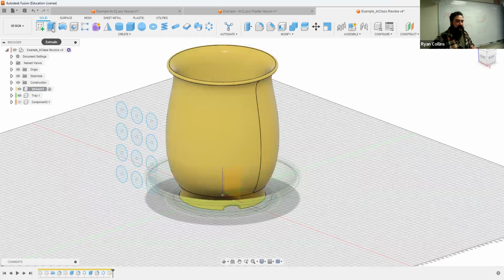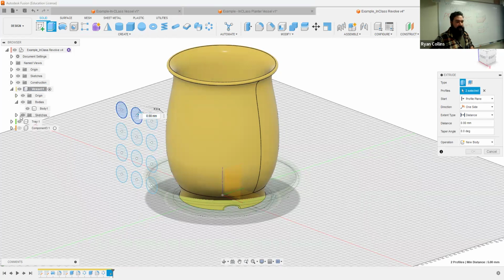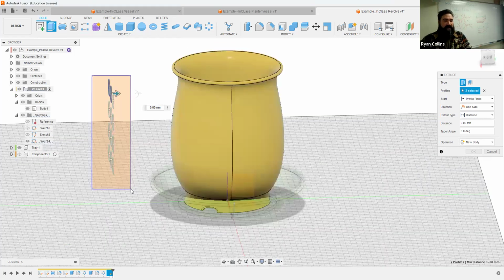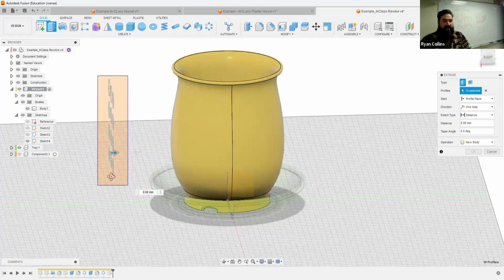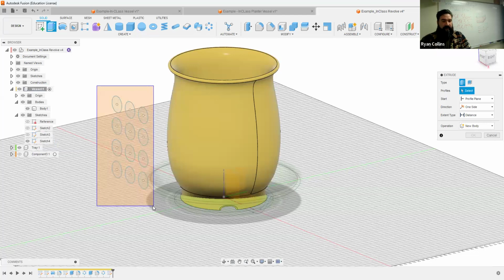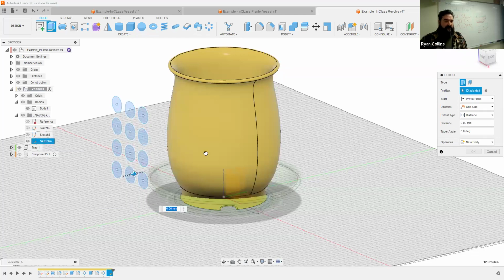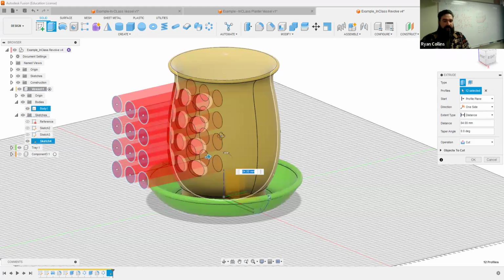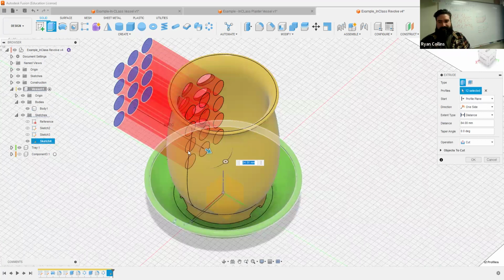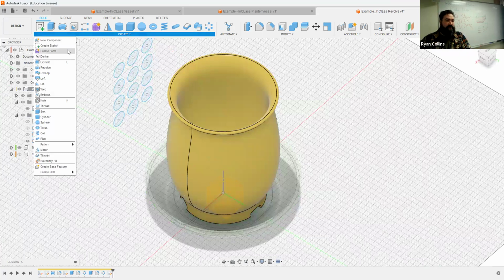Finish sketch. Now, if I used extrude, select all of these, or better yet, let's just select everything. That's not going to let me do it that way. Fine. I'll use a select all the things selection box. Please and thank you. There we go. If I use extrude, it goes straight through, but it cuts straight through. And I want these to curve. So instead of extrude, I'm going to use the emboss tool.